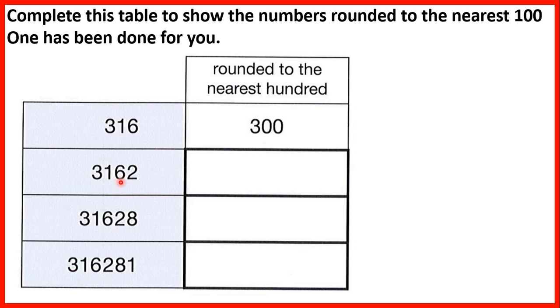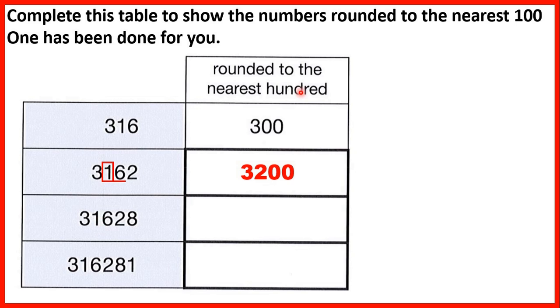To do that, we need to find our hundreds digit, and that's always the third digit from the right, because we have ones, then tens, then hundreds. To decide whether we're rounding up or down, we look to the right, so we look at our tens digit, and if it's 5 or more, like it is here, we round up. So that means this 1 is going to become a 2. Digits to the left stay the same, so the 3 in our thousands stays the same, and digits to the right of what we've circled turn into zeros. So we have 3,200.